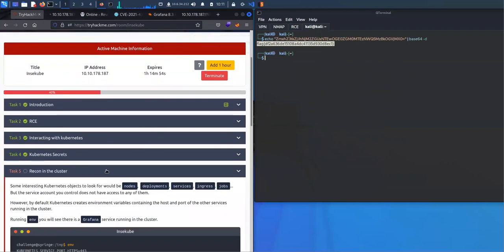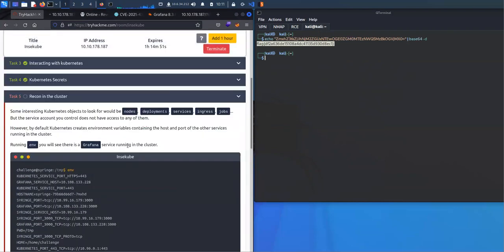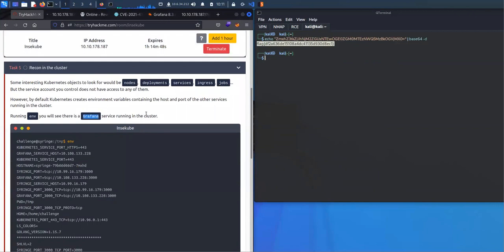All right, now we will do reconnaissance inside the cluster, and here we will talk about this service called Grafana. Well, Grafana, as I discussed early in the beginning, is an interactive data visualization platform. It has a dashboard, or you can set multiple dashboards, and the dashboard is showing the metrics and logs about the Kubernetes environment. So in this tutorial, we will be exploiting one of the zero-day exploits on that Grafana platform.